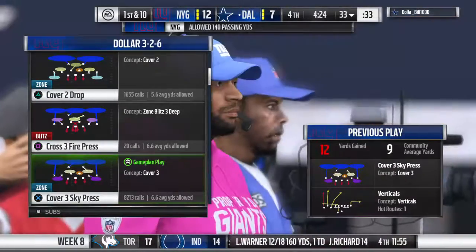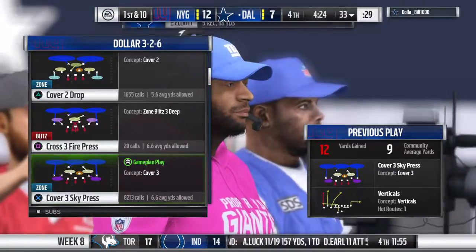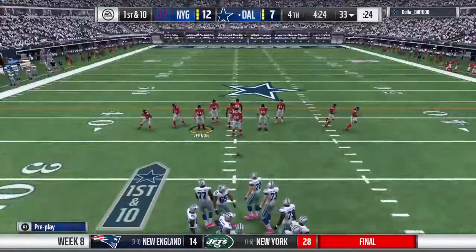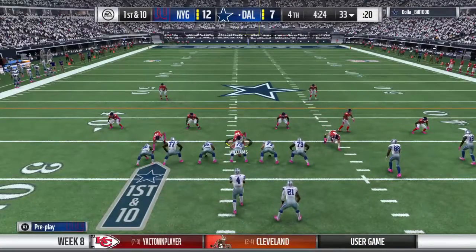So many times you hear today's NFL described as a space game. Get your best players into space with the football in their hands. That's why sometimes you just swing it out to your runner, get him out in the flat, and let him have a chance to make people miss in open field. Here we go.